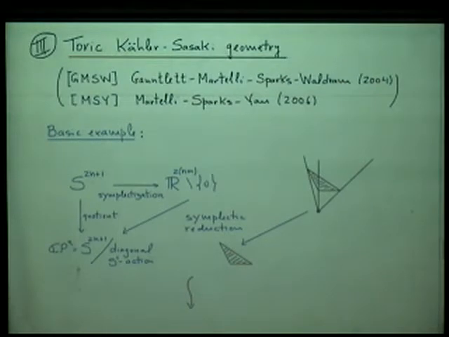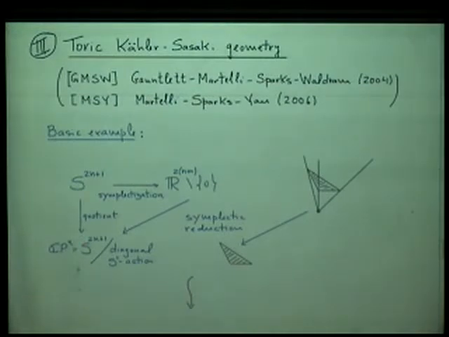in C^(n+1). But the sphere has an action, which is the diagonal action of the circle in C^(n+1), and it acts on the sphere. And the quotient is CP^n, as everybody, I think, knows. And this, although it's such a simple thing, is the Hopf map. It's kind of an interesting map. Okay? Also, any contact manifold admits a symplectization, which is essentially a symplectic structure on that manifold cross R. And here, in this case, of course, this manifold cross R is just the whole Euclidean space C^(n+1), or R^(2n+2), minus the origin.